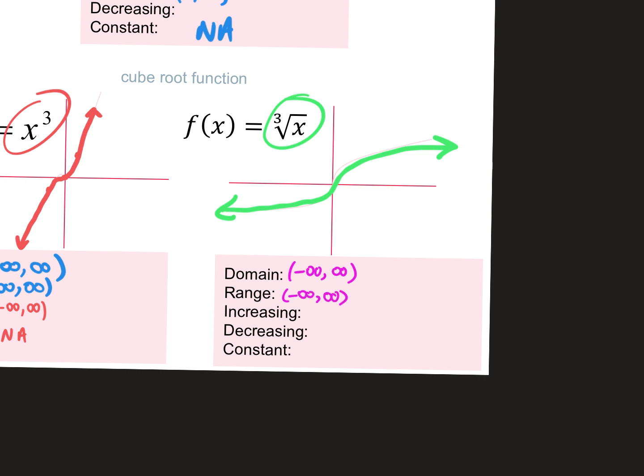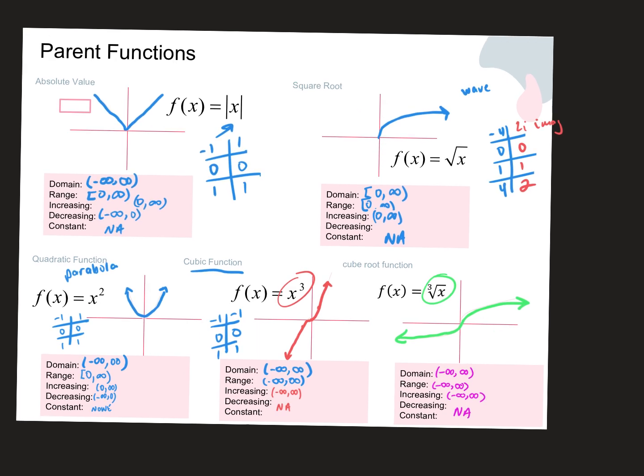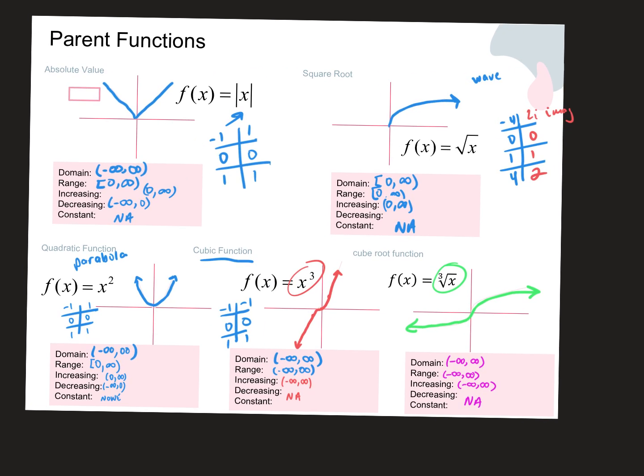Now, it may not look like it does it a lot, but what is this graph doing the entire time? It's increasing from negative infinity to positive infinity. There is no area of constant. Now, I understand this is very abstract. What I need you guys to take away from this is to be able to look at the shapes of the graph and say, oh, that makes a V, it's absolute value. Oh, this is x squared, it's going to make a parabola. Oh, it's x cubed, it's going to make the vertical snaky looking thing. I need you guys to be able to visualize those things.